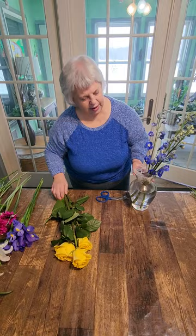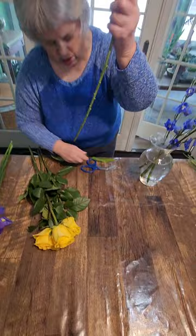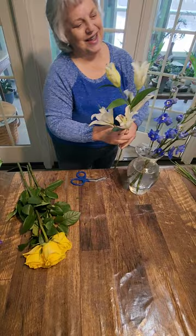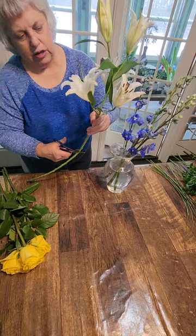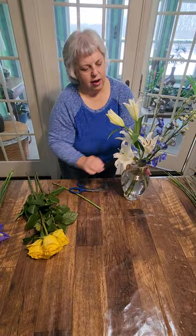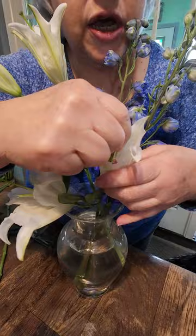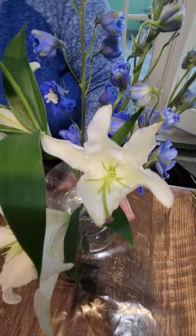Next I'm going to put in my lilies, and I'm going to strip the foliage that would be under the water. Always have your wastebasket handy — it saves a lot of cleanup. I'm going to cut that. These have multiple laterals on them; I may have to take one off if the lily is too tall. I pulled most of the pollen off, but I want to pluck those little stamens before they get all yellow and fuzzy. That will help extend the life of your flowers and keep them from getting stained with all that yellow pollen fuzz.